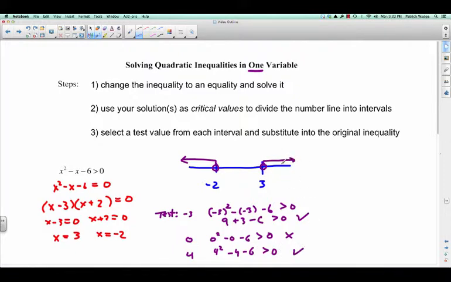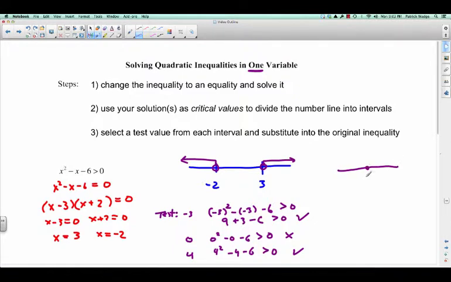Okay, a little trick here to save you some time. When you're dealing with quadratics, like we are this year, you don't actually have to try all the intervals. Once you've tried one interval, then you know it's always going to alternate. If I tried this point and it didn't work, like in this case it didn't, then I know it went yes works, no doesn't work, yes works. If I tried 0 here and it did work, then I know it goes didn't work, yes works, didn't work. Okay, we'll alternate.